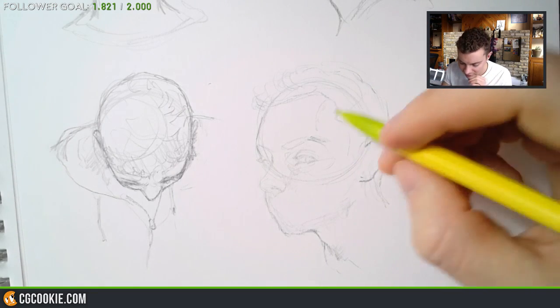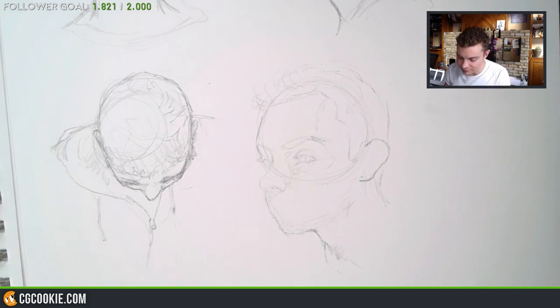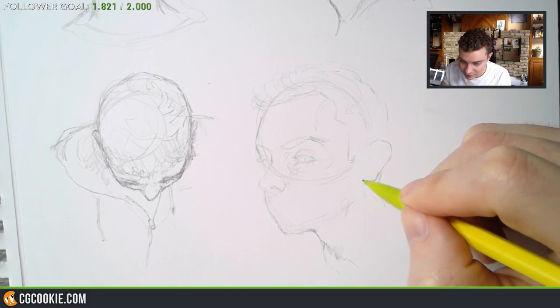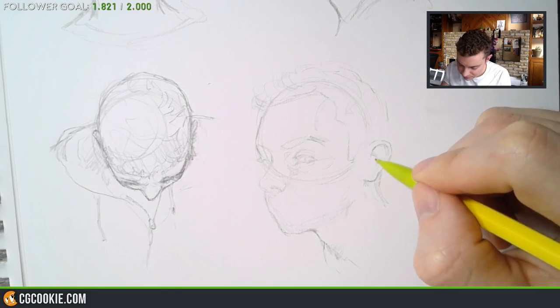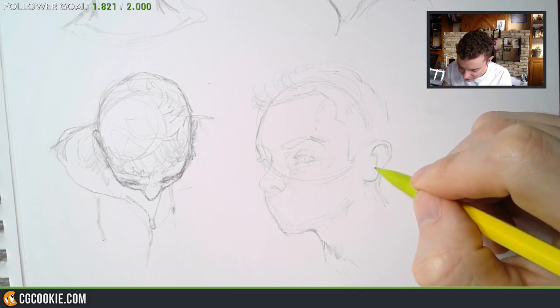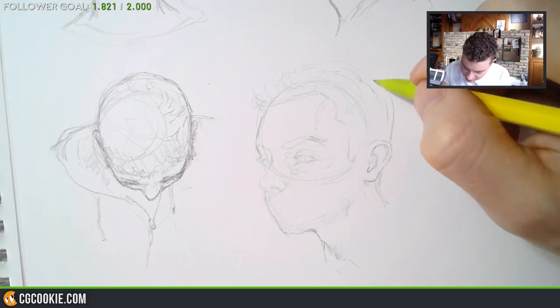And when doing a sideburn line, always push it a little in front of the ear. I think too many artists are pushing it right up against the ear, but give it some breathing room. Even the ear that I've drawn here could actually be pushed even further back. Remember when I talked earlier about how you always want to push the ear a little farther back than you might normally? Or at least that's always been a tip that's helped me with drawing heads, just because I draw them so close to the eyes, but in reality, there's a lot of skin in between the ears and the eye. I re-add the back of the headline there.